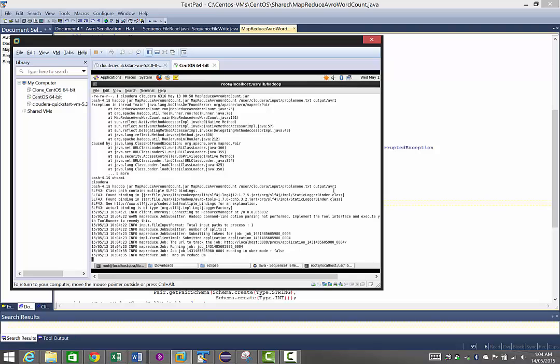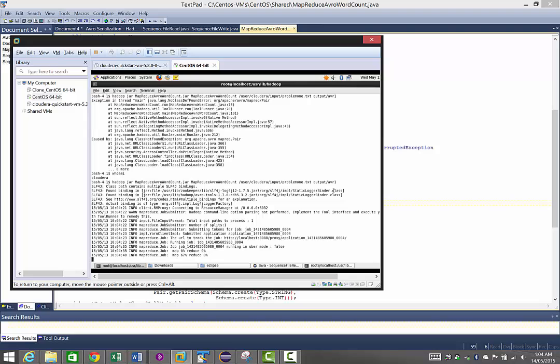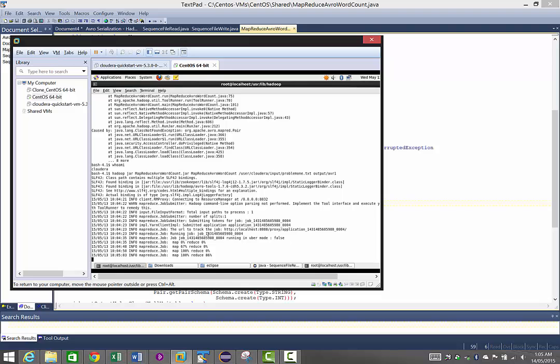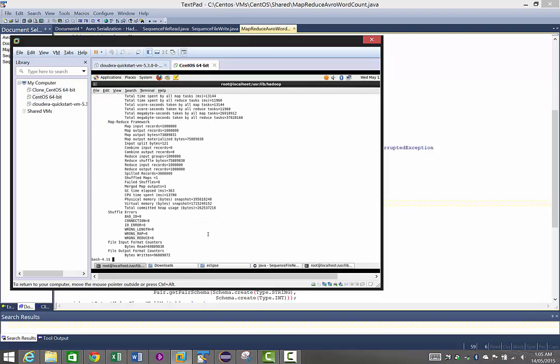It's a single node cluster. It's not really a cluster, it's just a single node machine which I'm using. If I had a bigger file, then maybe I could have used a cluster. It will take a few minutes before it starts. What I'm expecting is a key value pair. Yeah, it's finished. Let's have a quick check on the output.